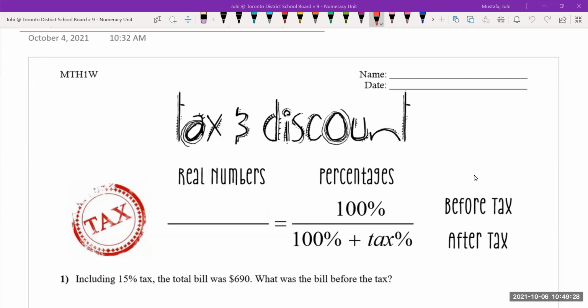But basically, when we're talking about tax, when you're paying tax, are you getting a good deal or are you paying more than you should? You're paying more than you should. So let's say you buy an item and that price is 100%. When you pay tax, are you paying more than 100% or less than 100%? The tax is incorporated into the calculation, so your final answer includes the tax.